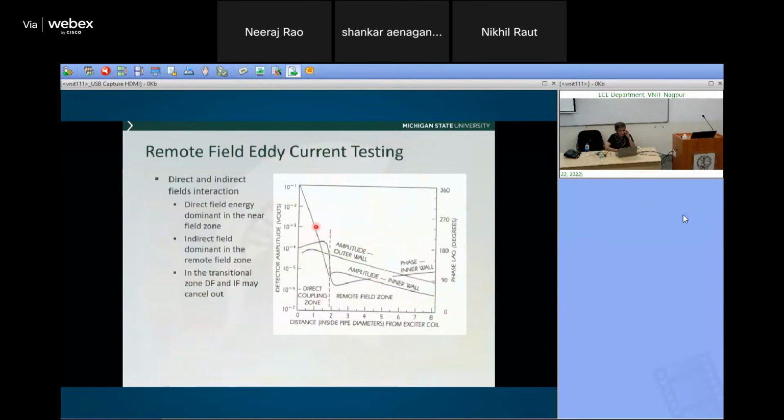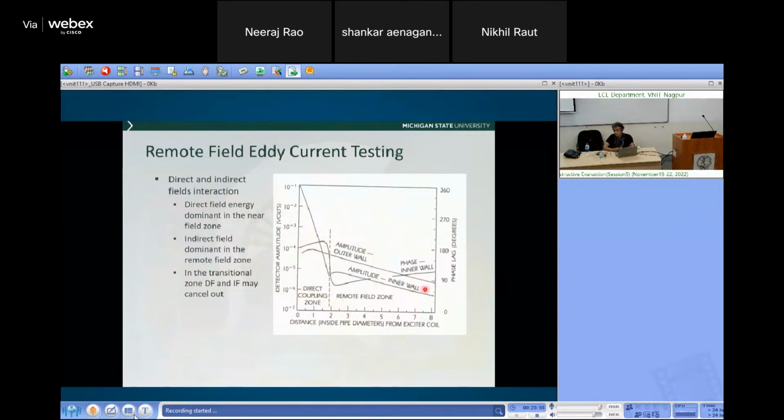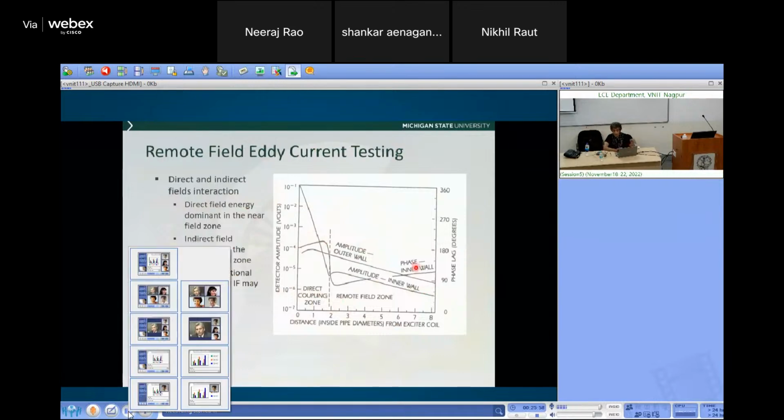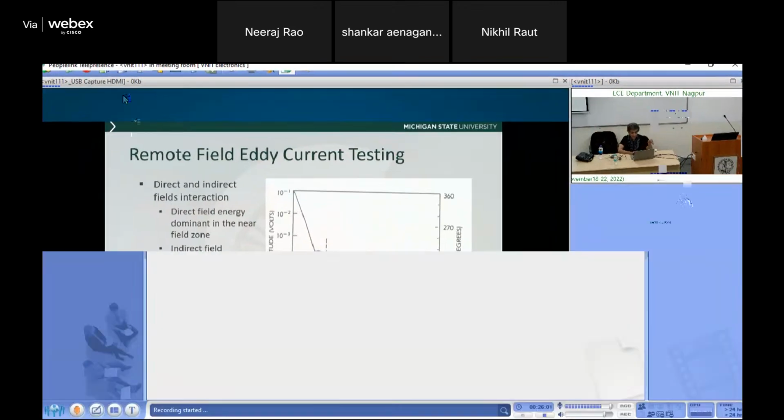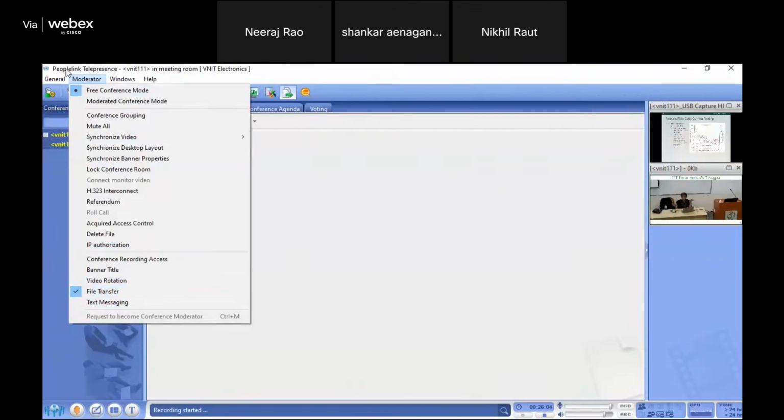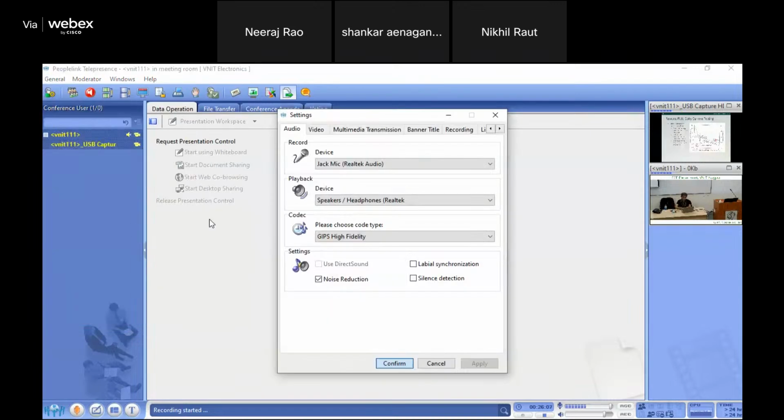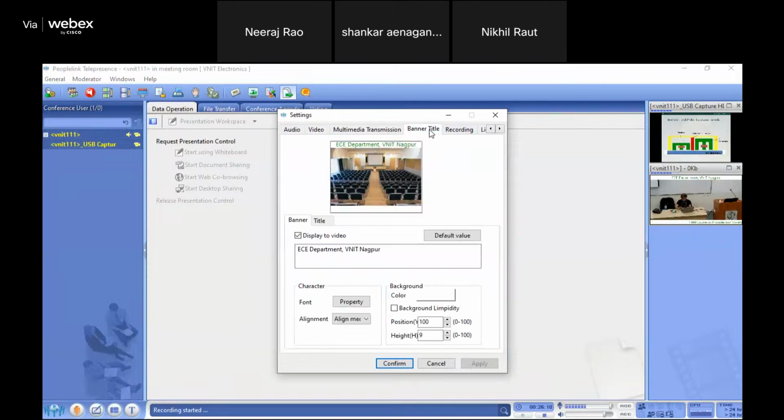So this was actually the direct and indirect field interactions. It shows how there is a point in between where there is direct coupling from the excitation, which only has ID information. In this part, the remote field zone, the flux has traveled to the outside diameter and come back. They did a lot of studies on this. The first people at Queen's University in Canada did that for pipe, because originally it was proposed for pipe inspection. But then we had another person who looked at it for flat specimens.